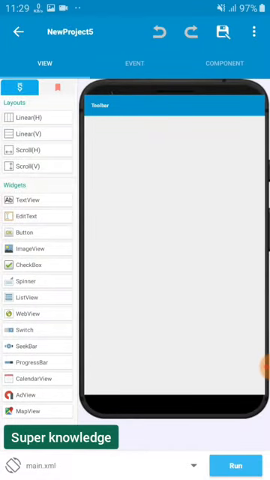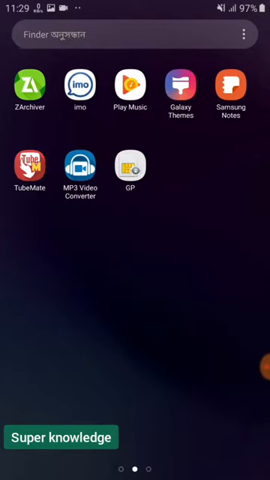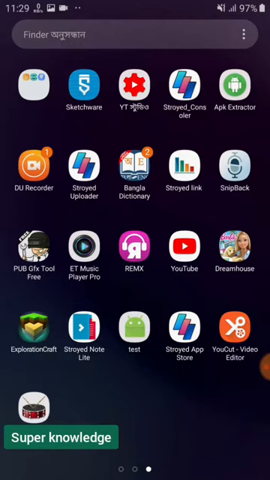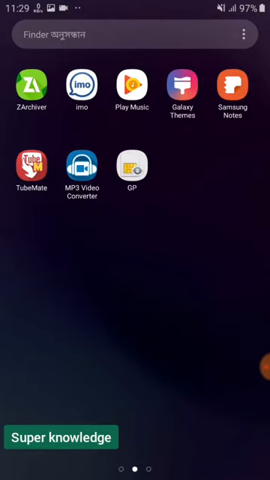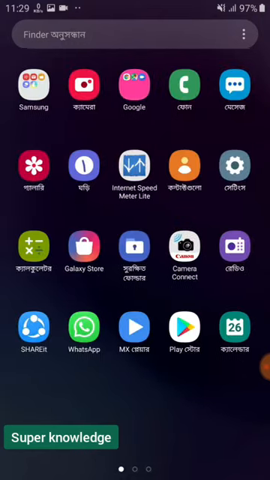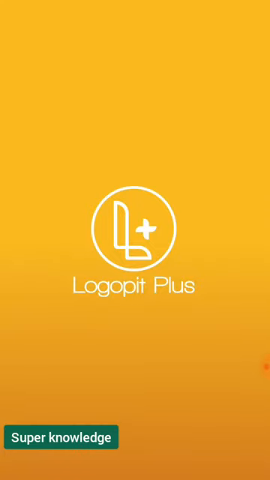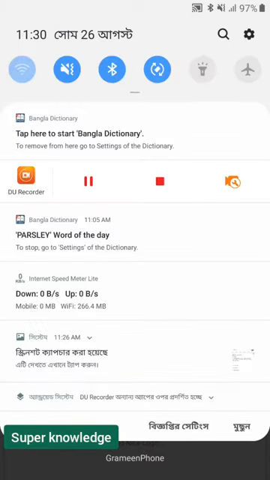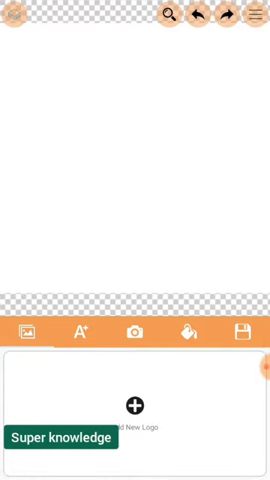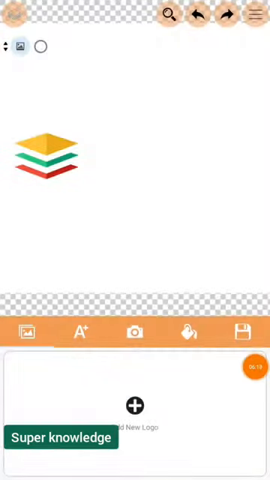Now basically let's make a logo for our website. I use a logo maker to make it. So where is my logo maker? Okay, let me find it. Okay, I found it. Now you can see there is my logo plus. Let's create a new logo. For now we need to turn on my internet again, and let's search for some logos. After searching, I will show you. Okay, I found a logo like this.